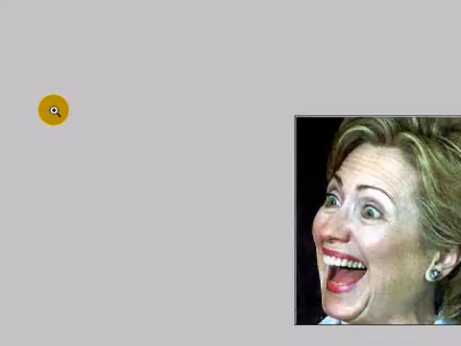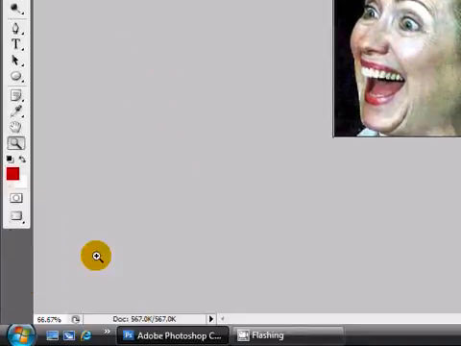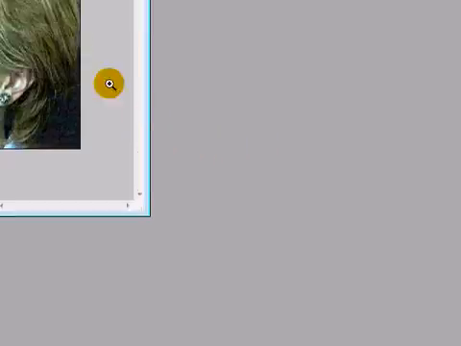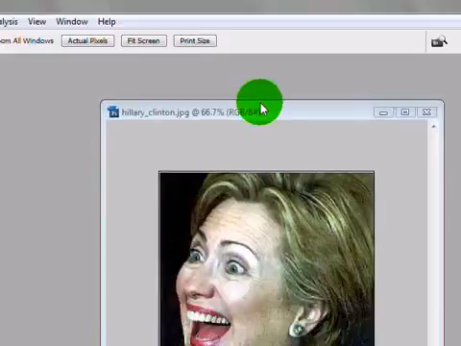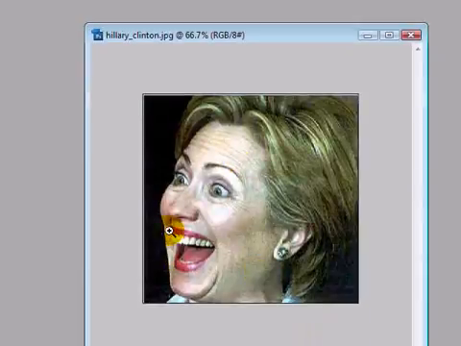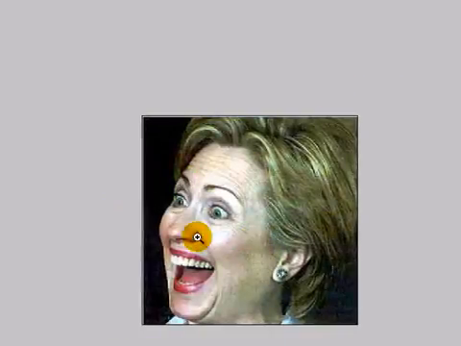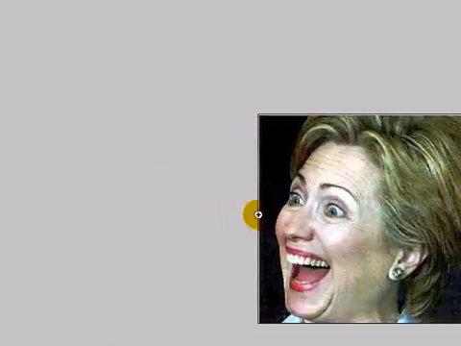But anyway, you'll notice how this opened in this window and left the toolbar and everything where it is. Well, if I go into full screen mode, you'll notice that you get some different options here. Now this is a floating window, and if I hit F on my keyboard, it's going to toggle through the different modes. Now this is in full mode, and if I hit F again and then use my space bar, it's going to turn into a hand, and I can move this object around.